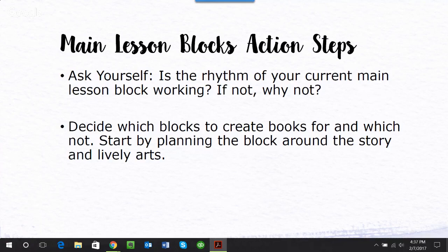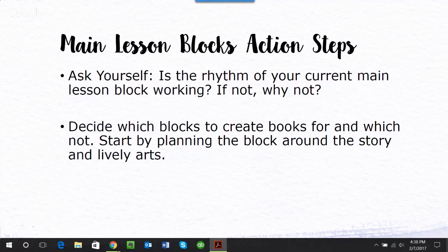Or say you're doing a block like gardening, you're creating a garden and growing food in 3rd grade. I think 3rd grade's a really good example because it's such a doing year, and it's critical, I think, to really get that experiential learning in 3rd grade. So if you're creating a garden, you could just take photographs of the garden and put together some little scrapbook for it. Or you could take photographs and write up a little summary to go with it, but you're making the book a little differently than you would a normal main lesson book.